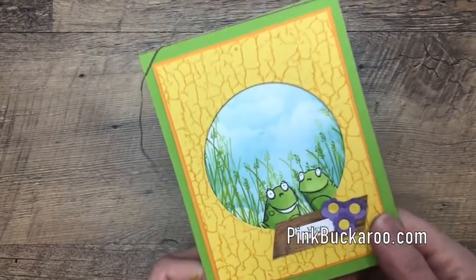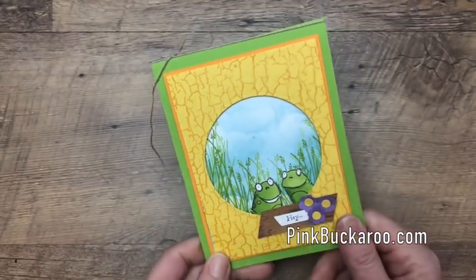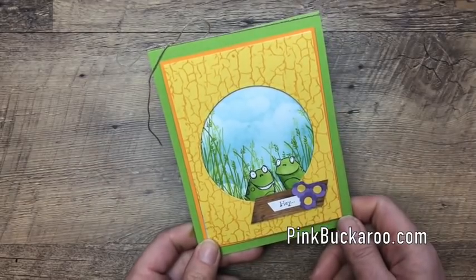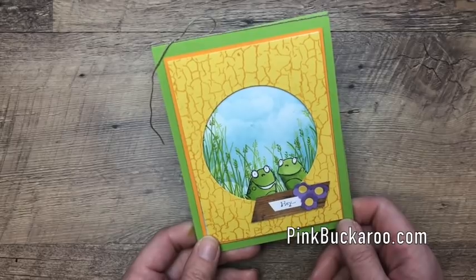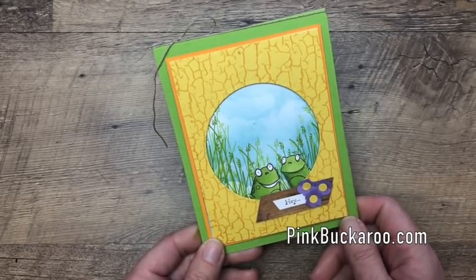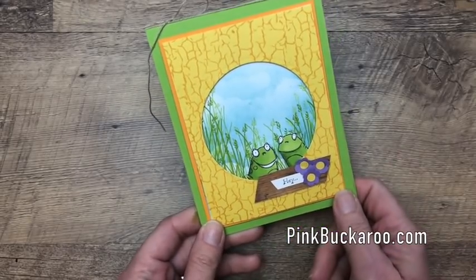Boy, do I have a fun card for you today. Look at this. I am calling it Frogs Looking in a Window from a Pond. Aren't they cute? Doesn't it look like they're looking in a little window and there's a little pond behind them?